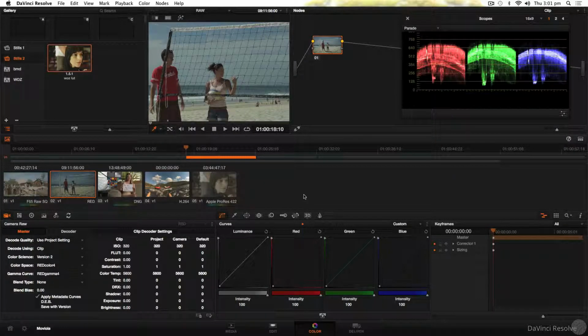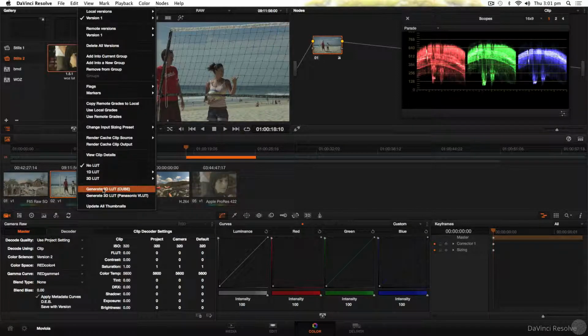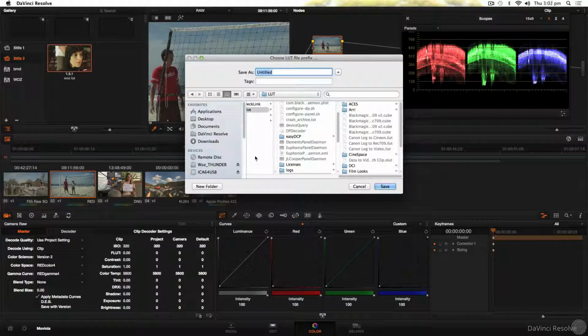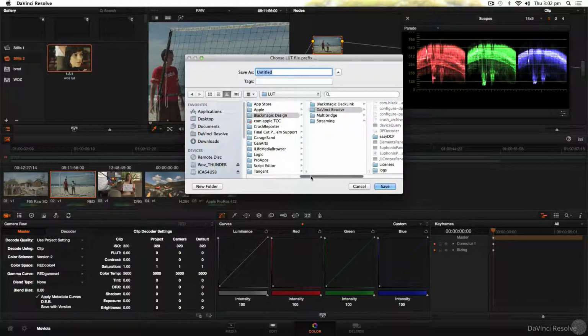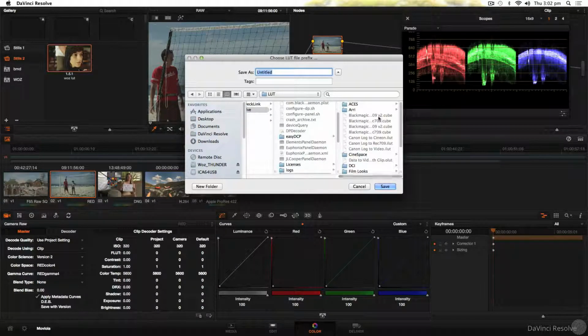There is a little bit of grading involved, but what you can start to do is to certainly make your own LUT. So if you've got something that you do like and you've just done a little balance and you say, well, that looks pretty good, what you can also do in here in Resolve is right click and generate a 3D LUT. By the way, it would generate Panasonic LUTs as well now. Do that and it puts a LUT in here that you can call red or grade, puts it into this file structure which we'll talk about in a minute, Blackmagic Design DaVinci Resolve, and you give it a name, then you have a LUT.